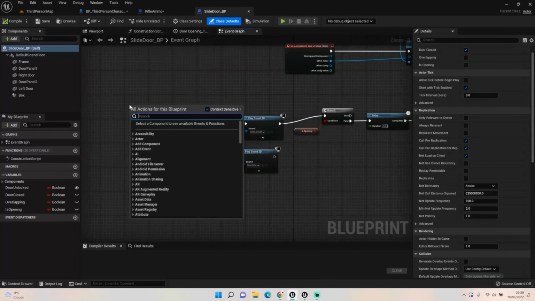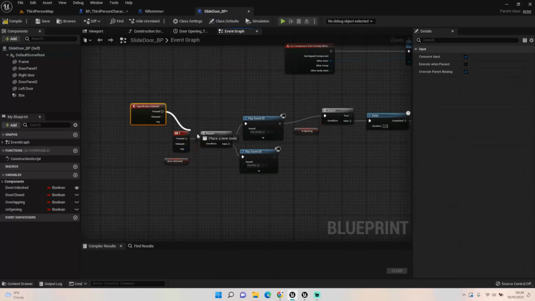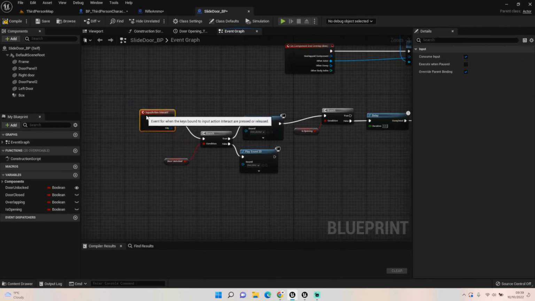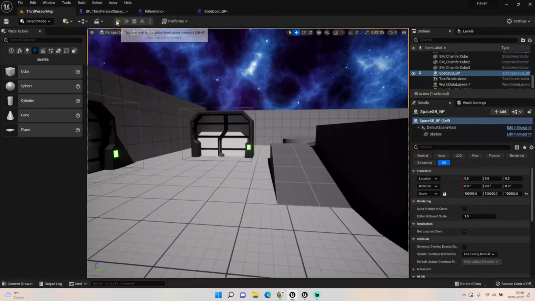So if I get the interact event and hook that up instead, and compile, just to make sure that's still working all fine. Yeah, Q is now your button to open up doors, and it will be to do any of the actiony things that we're going to do down the line.